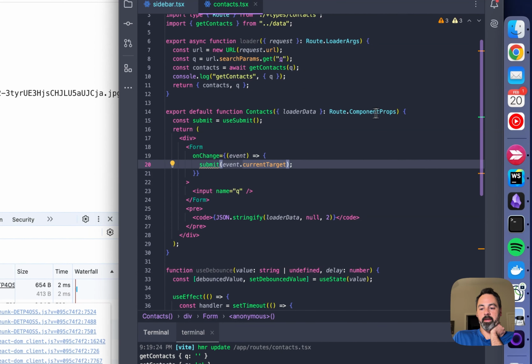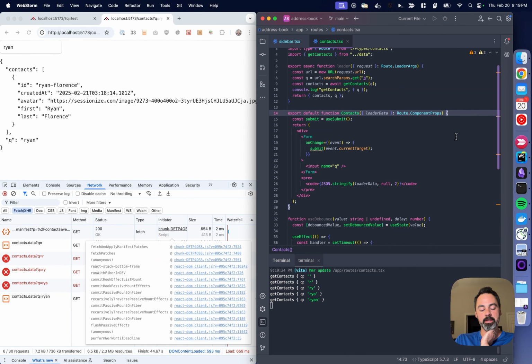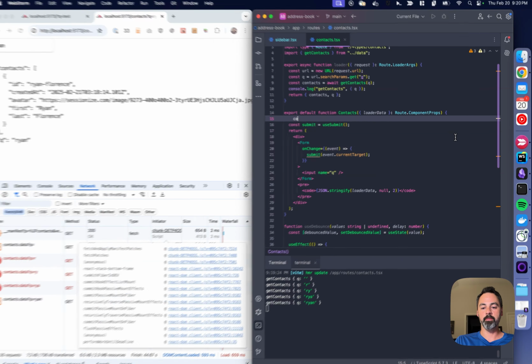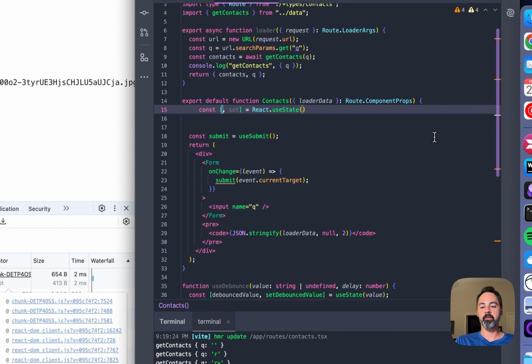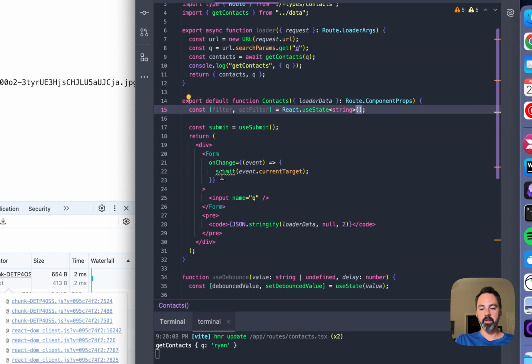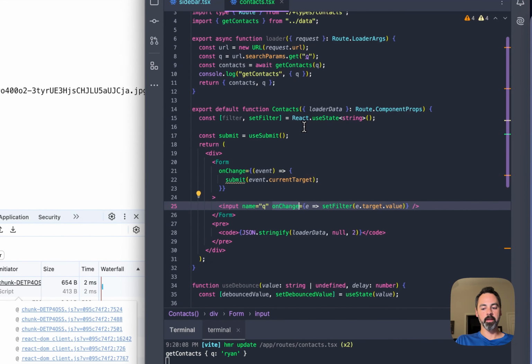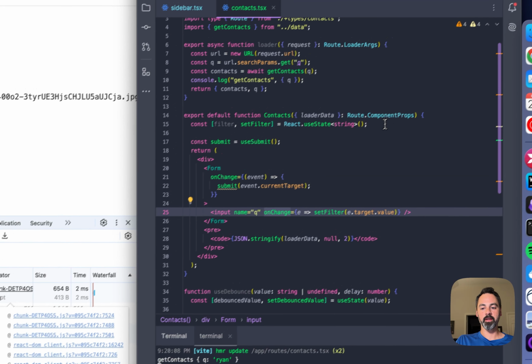One approach you are apt to reach for is to keep track of a state value for the filter. Instead of doing this, we could set the filter based on this input changing, but since we don't want to make a request for every keystroke, we want to introduce a debounce so only the latest one triggers the submit.